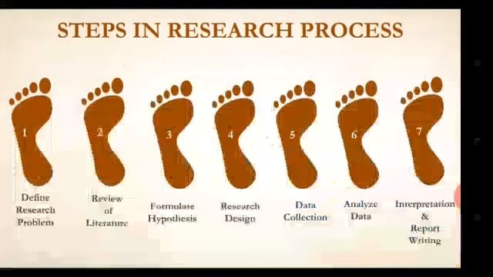Research design. Research design here refers to the outline of the project, of what we are going to do, what type of samples we are going to take, what type of methods we are going to incorporate in the research process. And here comes the next step as data collection, followed by analyzing data and then interpretation and report writing. A research process comes to an end with the report writing, which comprises the important findings, suggestions and concluding remarks. And all these things are possible only by collecting the data, analyzing it and interpreting it.